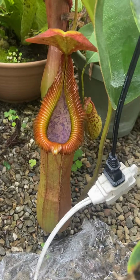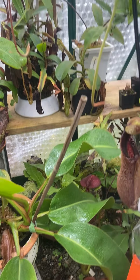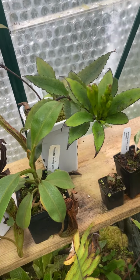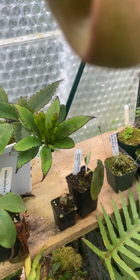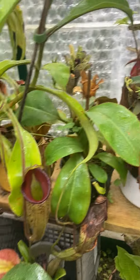Truncata cross Edward Sienna. Some pitchers down here in the underbrush on the jungle floor. Big one back there. These get much better color in the spring and summer. And then way back there, there's platylyla right there. There's Aeschynanthus kinabalu, finally about to flower. It's from Jeff Wong's collection. And then there's some miscellaneous sundews and alocasia back there.